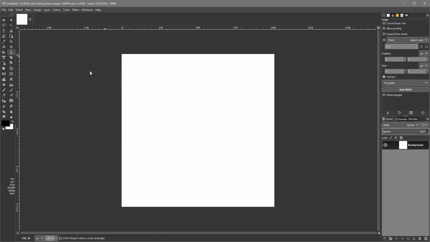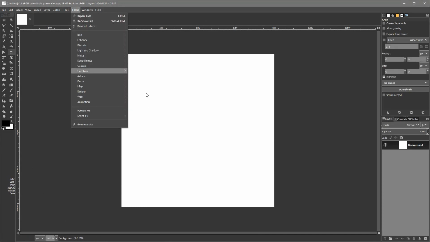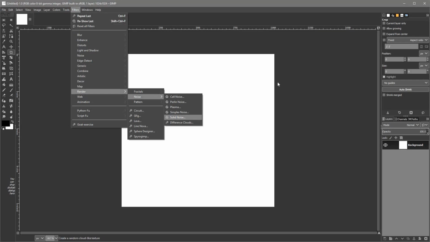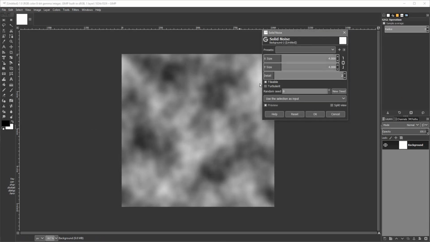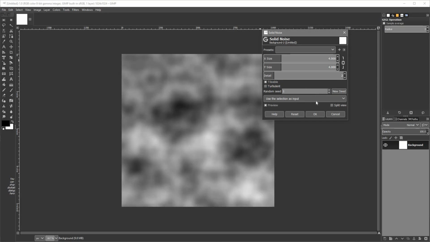Okay, so here it is. Next, go to Filters, Render, Noise, Solid Noise. Now I'm going to check tileable. If we wanted to change the texture scale in Blender, we would be able to do that. We can also play with the random seed. I'm going to choose the default settings.